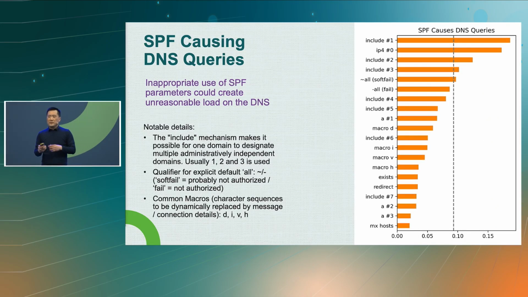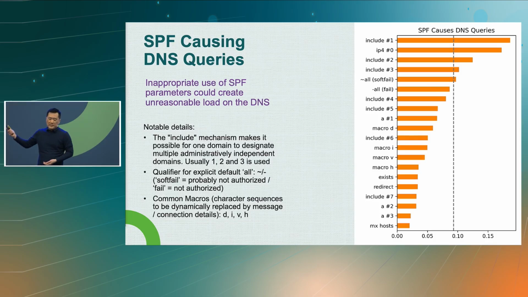But for most of us, we're not able to skip the DNS. DNS makes life easier to manage for the whole organization. So one thing to look at is, fine, we are forced to use DNS, but how can we use it in a smart manner, in a wise manner, so that we don't create unreasonable loads?